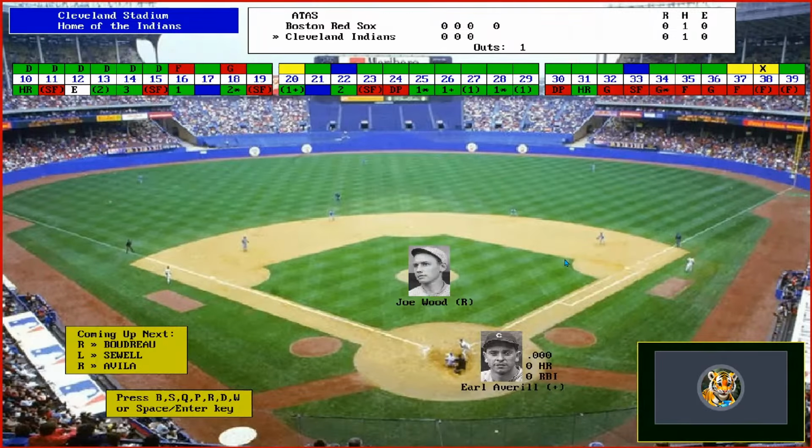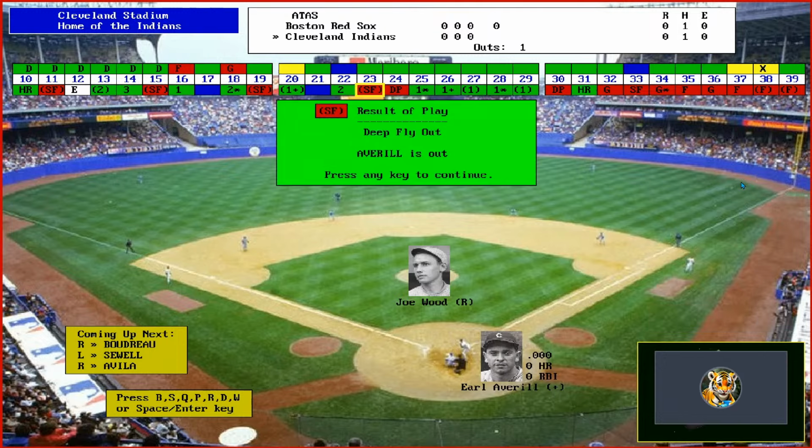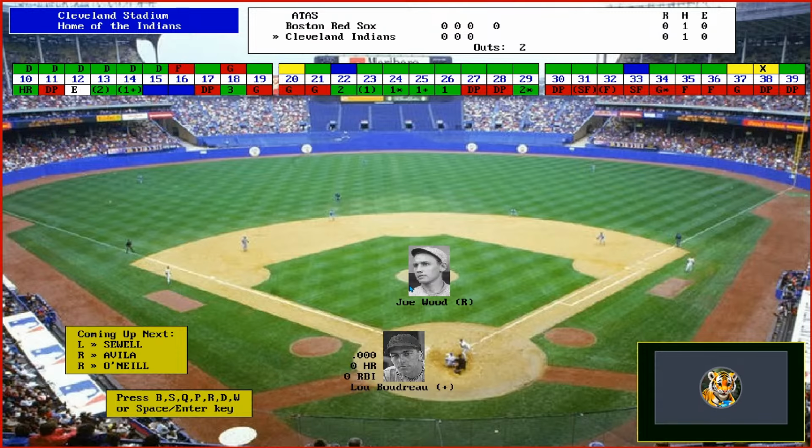All right, here's Earl Averill now batting with one down. No score here in Cleveland, bottom of the fourth, all-time All-Stars. And let me see, this should be a 36. Indeed it is. So we see nothing up here, or it's green, so that means we're going to go to the batter. Here's the pitch. And I'm not looking up there. So this looks like a 23, and indeed it is. And this is a fly ball. So Earl Averill is out number 2.